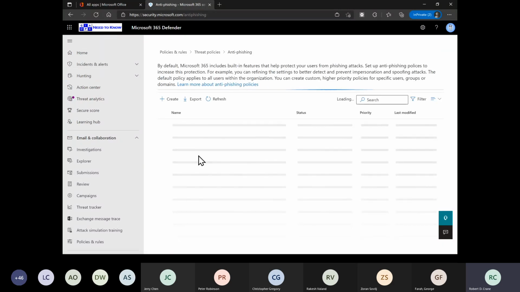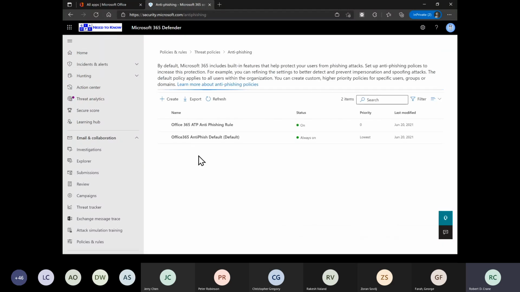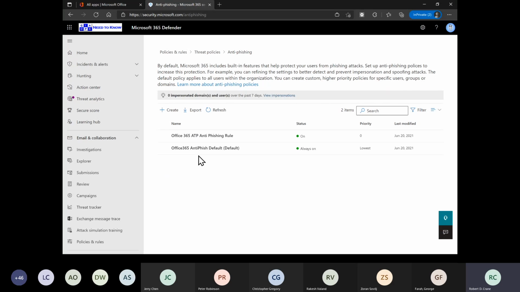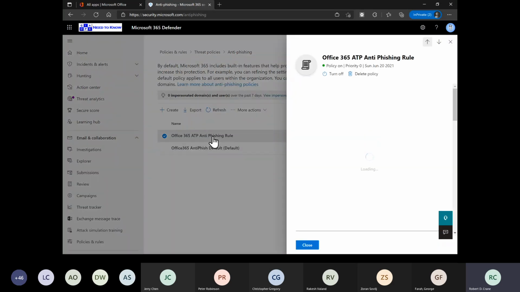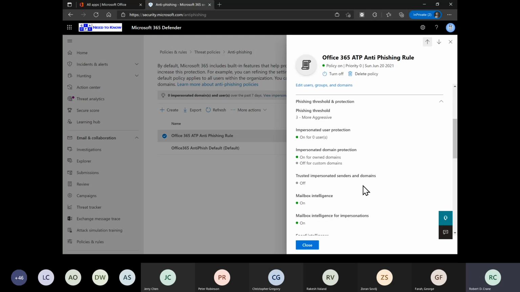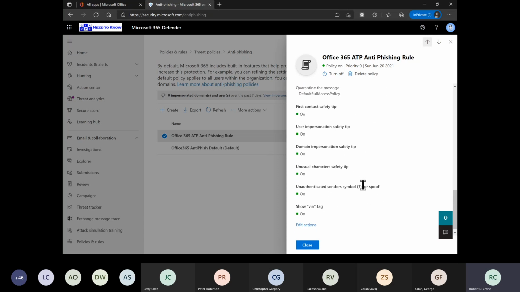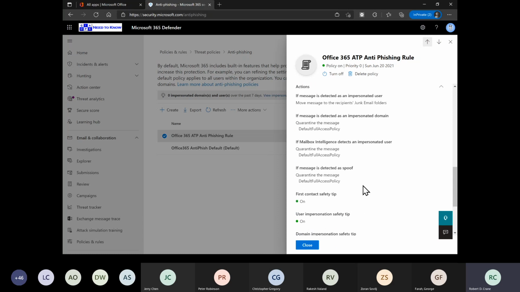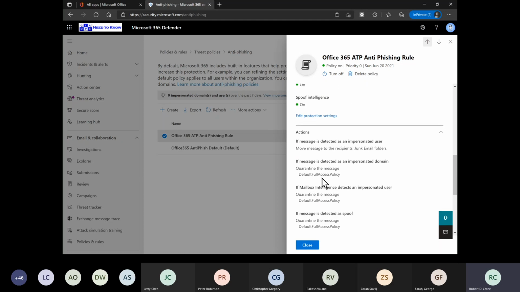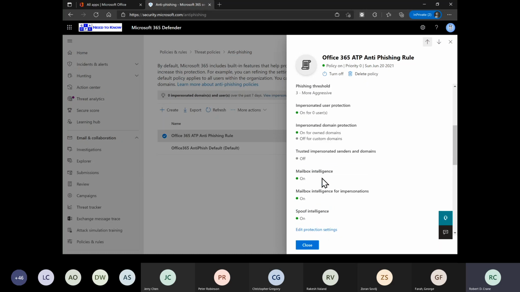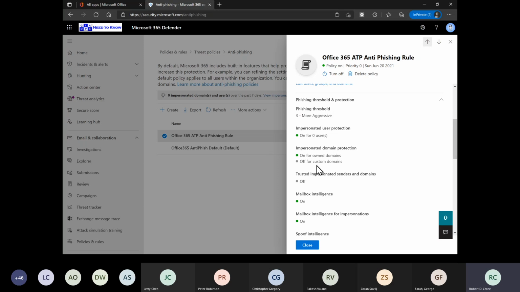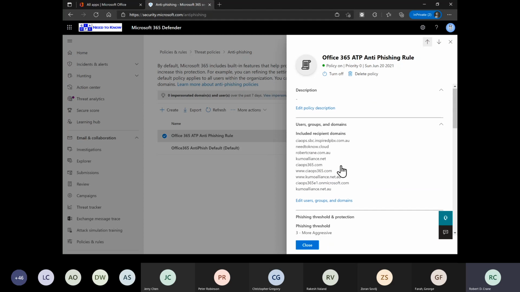The interesting one I think here is the anti-phishing, because again, there's not specifically a lot of knobs and dials you can turn that give you a number reference. A lot of it is based on intelligence. So it looks at the message header, it looks at how it was delivered, what the language is, all of that sort of stuff. But if you go down here, you'll see that you can determine whether it's quarantine, junked or whatever. And you'll see here that you can turn on the impersonation for owned or custom domains, and you can determine whether to apply this to your internal environment as well.